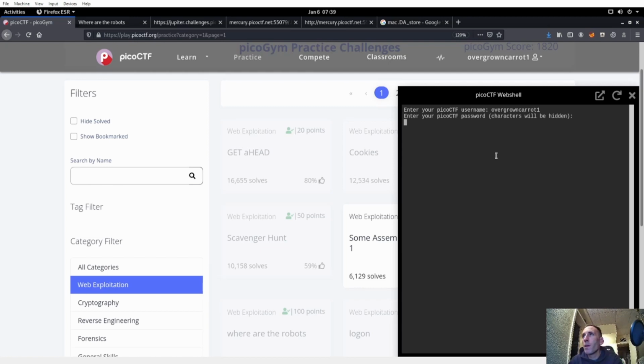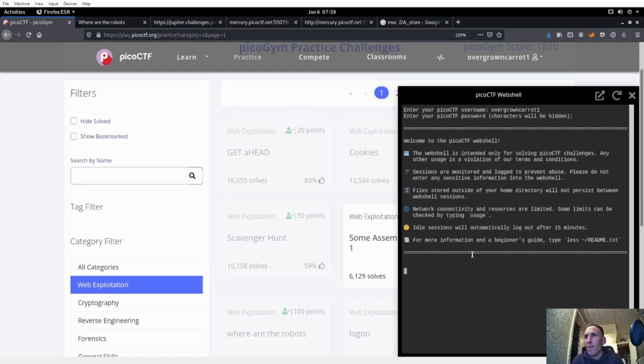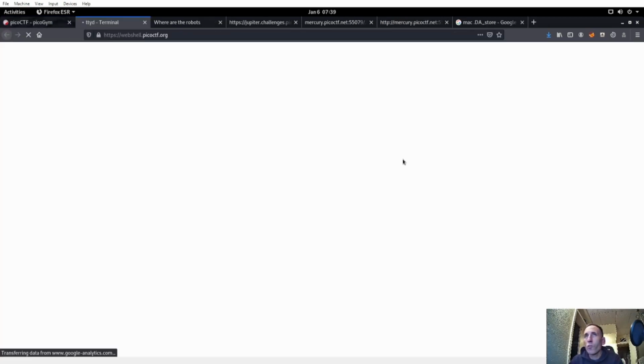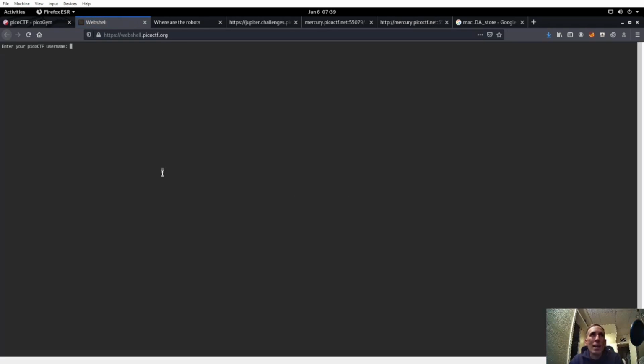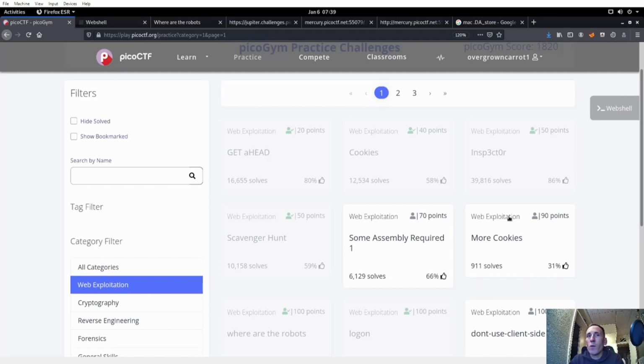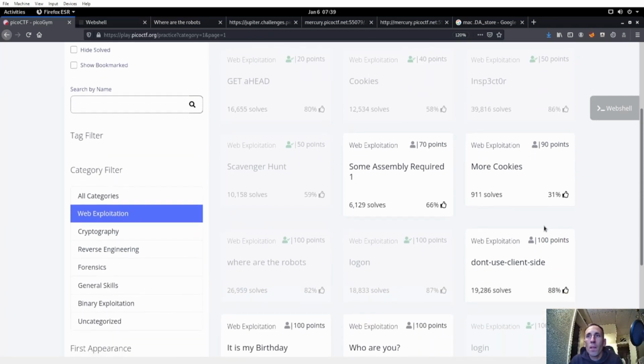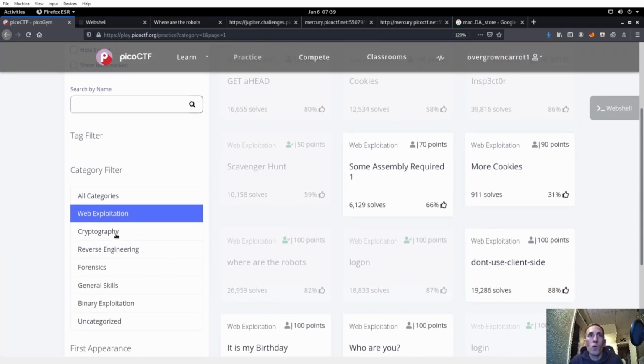You know, I can sign in with stuff like that, and go ahead and use their web shell. Push this little button up here, and I have an actual web shell. Once you have a web shell, it has a lot of stuff on there, so it is pretty cool.